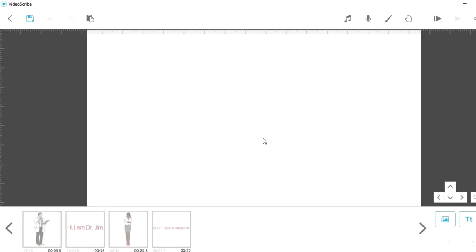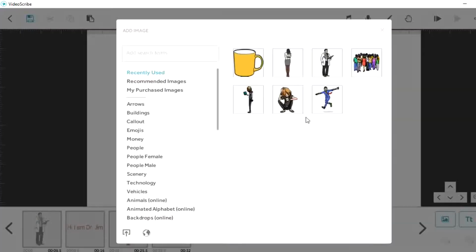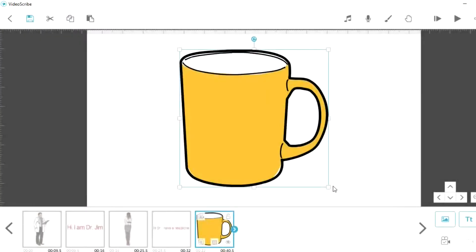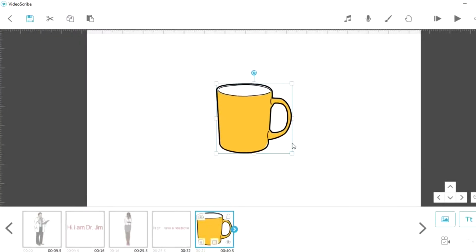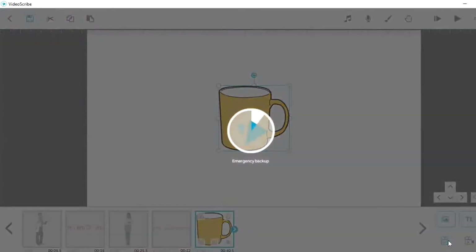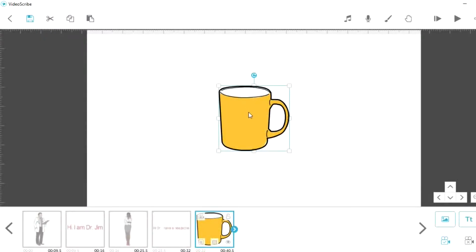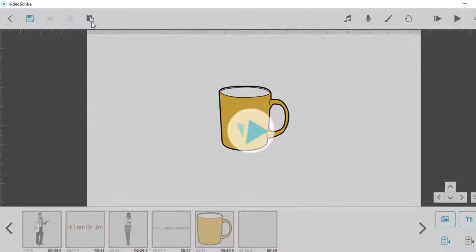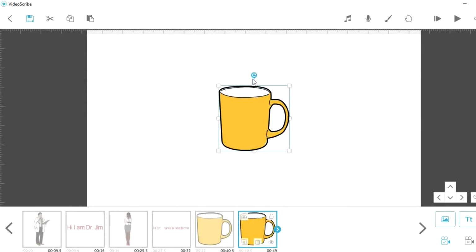So next there is a very interesting feature wherein you can show one image transforming into another image. To do that, we make use of a feature called Morph. So let me add an example. Let me quickly select an image. So here is the image of a coffee mug. I want to make this image smaller. So I drag from the corner and make this image smaller. Then I click on select, set camera to current position. I want to show that this coffee mug is getting tilted. Okay. So I copy the image and I paste the image. Now I have two images of the coffee mug. I rotate the second image here.